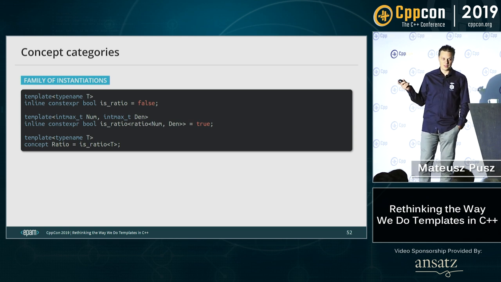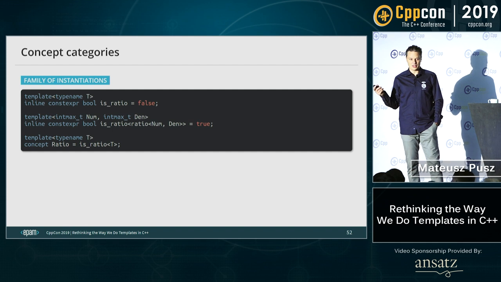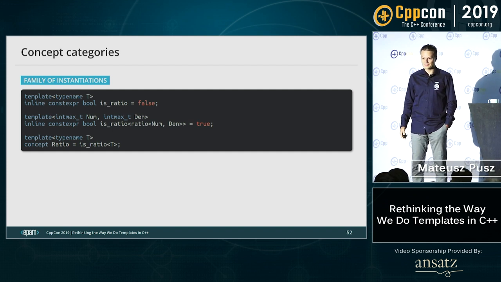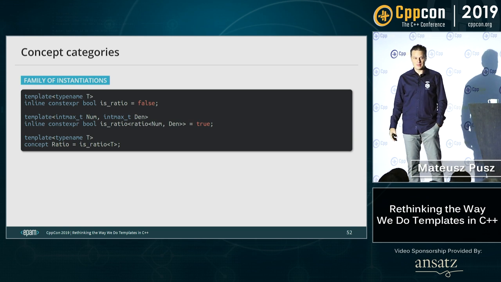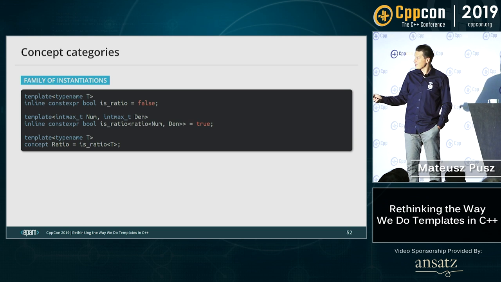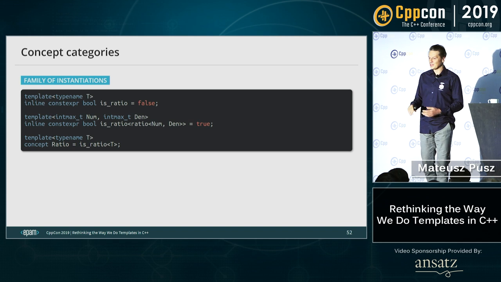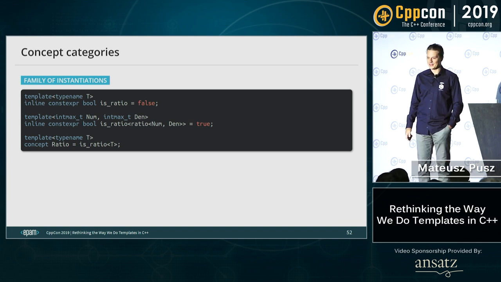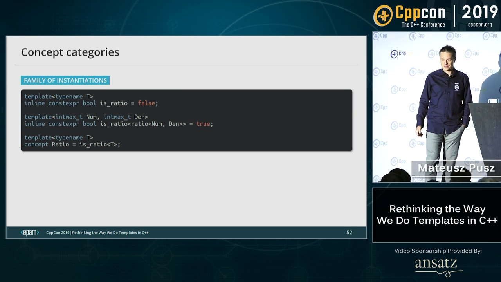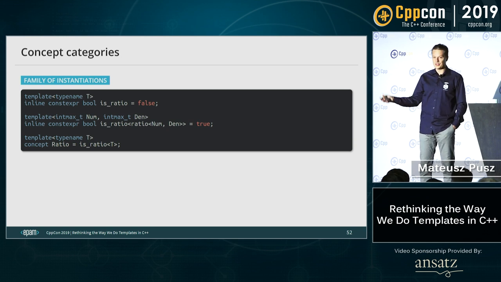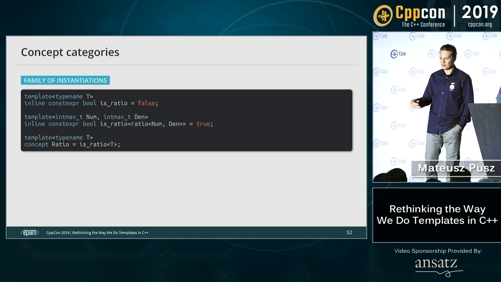The only problem here is naming. As you're probably aware, at the last meeting in Cologne, we just renamed all of the concepts to lowercase. For the first three categories, we didn't have that many name collisions. But in this case, when you have ratio and concept ratio, how to name one and another to know which one is a concept, which one is a type? So I would really still like to have this uppercase syntax, but we just lost it 2 months ago in Cologne. And we have to find out now how to name the concepts for such instantiations. But from my experience, this is really, really useful stuff for interfaces. Just to say that it returns you a quantity type or ratio type or duration type, but I don't care what the actual instantiation is. It's really, really useful.